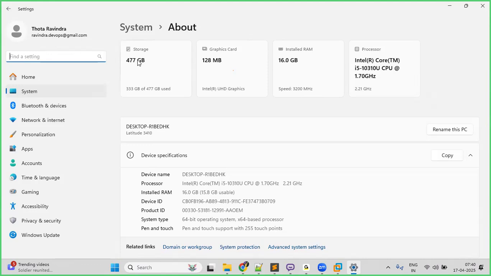Even the RAM is not sufficient. And here we have only 8 core processors. If you give at least 4 cores for each one, 30 into 4, 120 processors are required. Where are they? Here we have only 8.